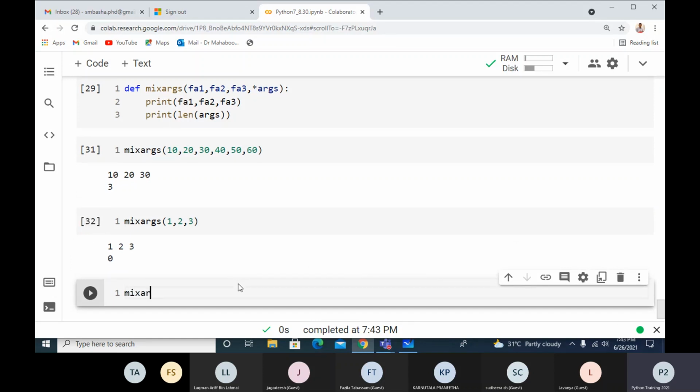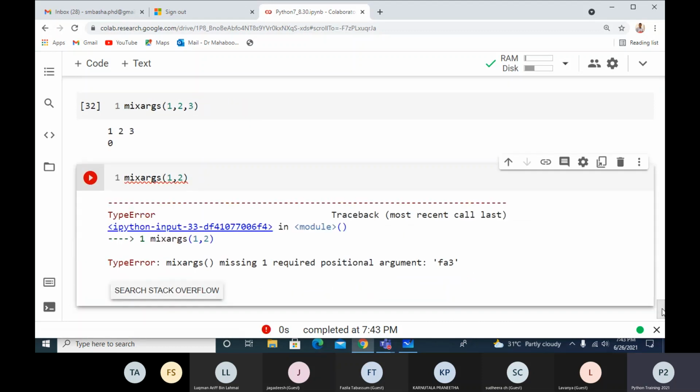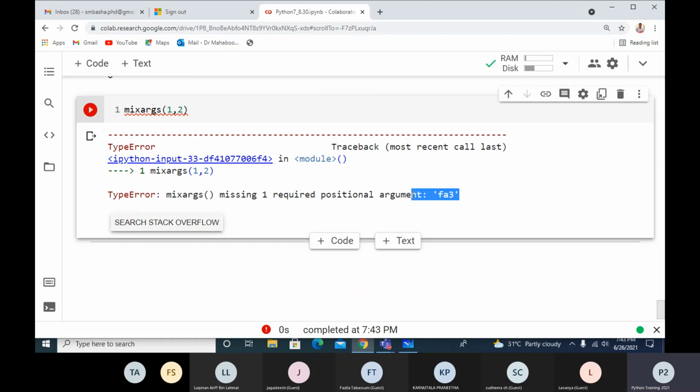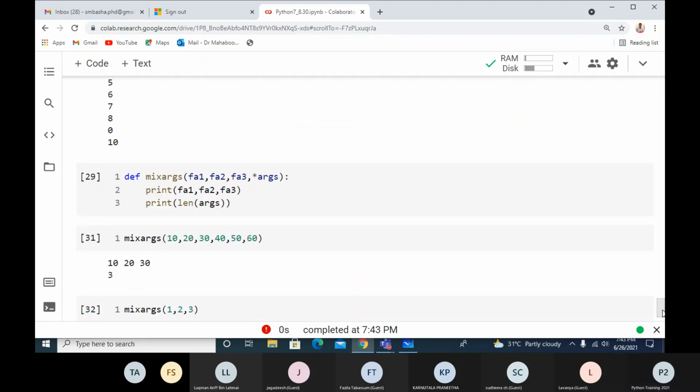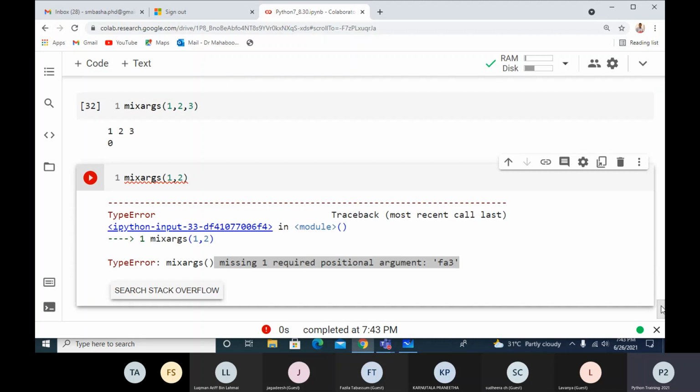So if I say mix args 1, 2, then it gives error because you must pass FA3 also. It says FA3 is missing. You have not passed a value for it, because it is required, compulsory. So that is a compulsory argument. We are not passing it, so it gives error.